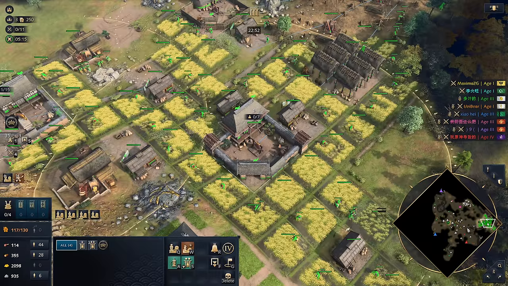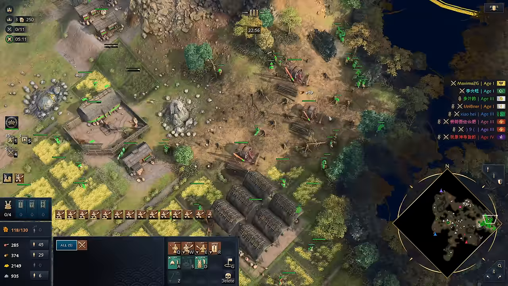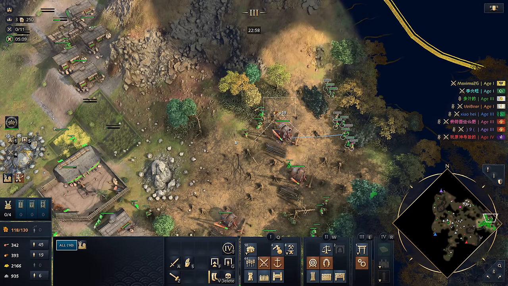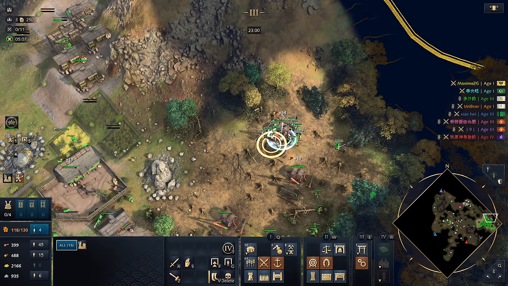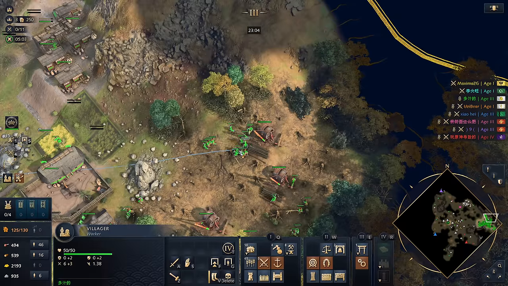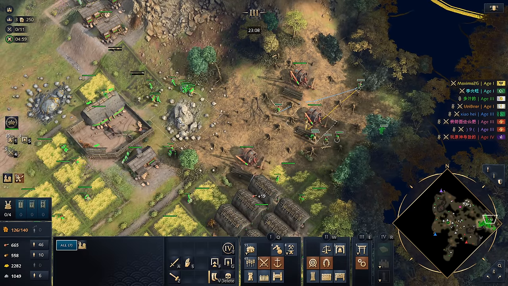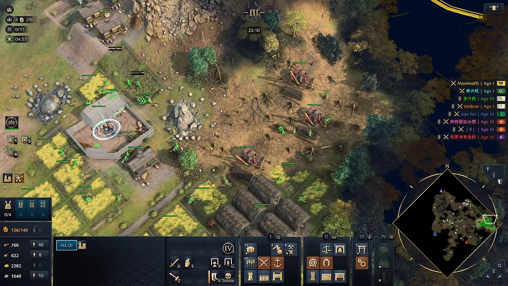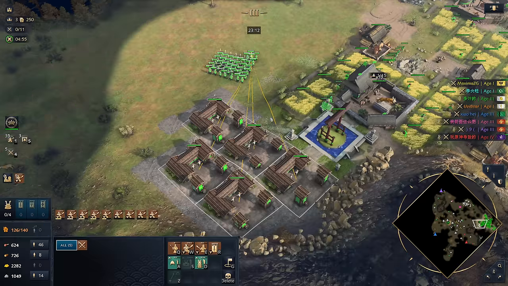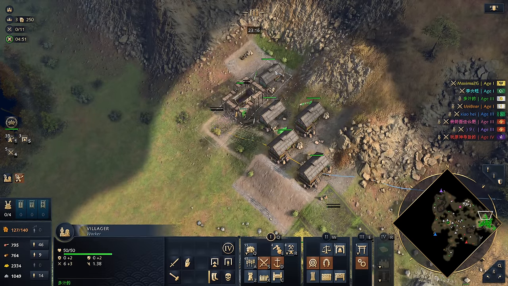We also want to think about stone. So maybe let's move out onto the map and look to take stone, because we do have our guy over here. So let's move out over here. That's our next Yoroshiro coming through. We've got stone right here. Nice, stronger. Let's keep these houses coming.